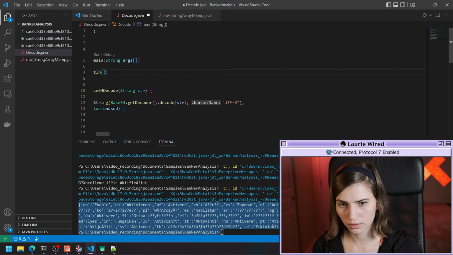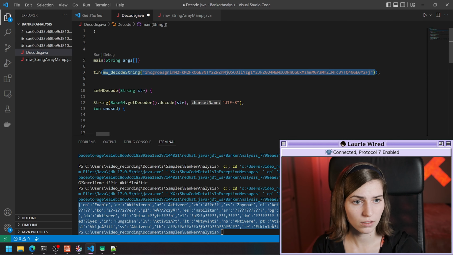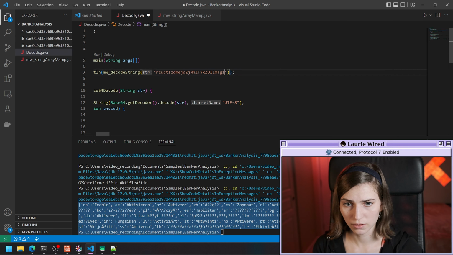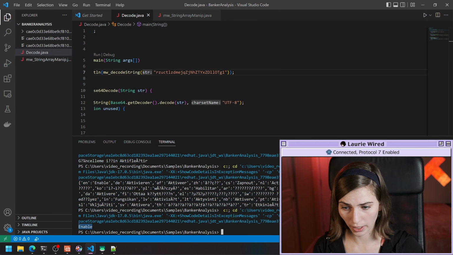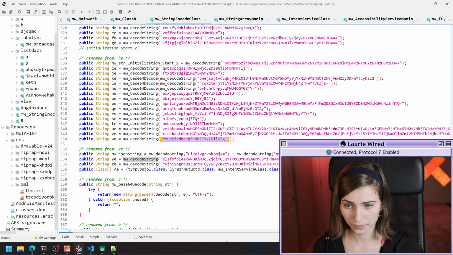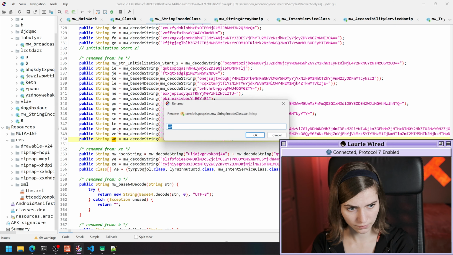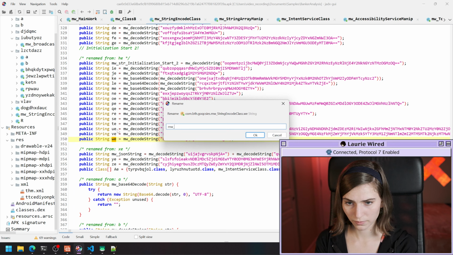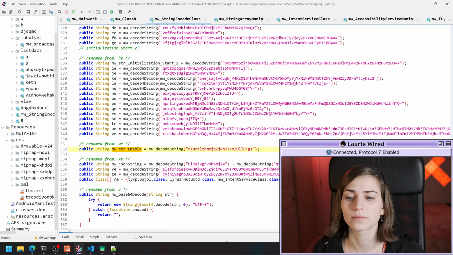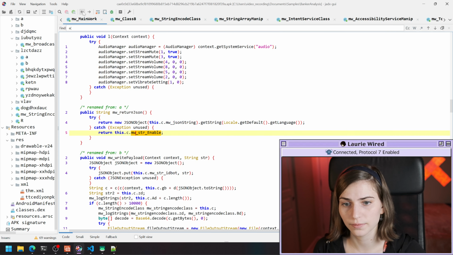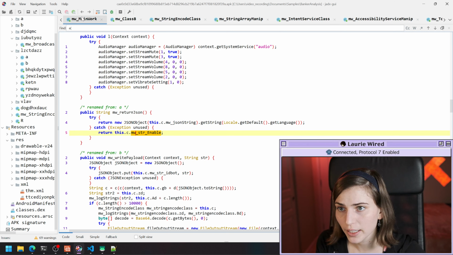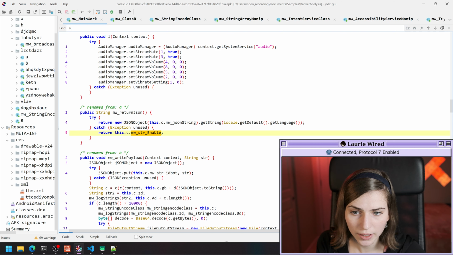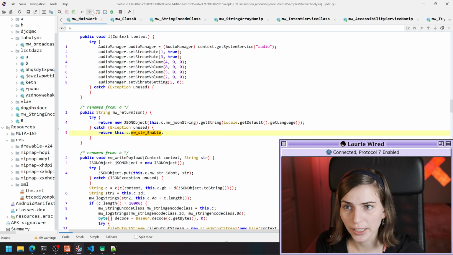And that was, let me just do this. Enable, okay. So we're returning that JSON object and it looks like we're popping it up to the screen.